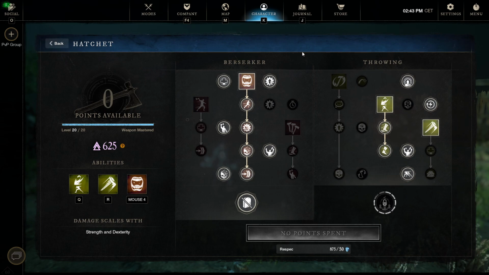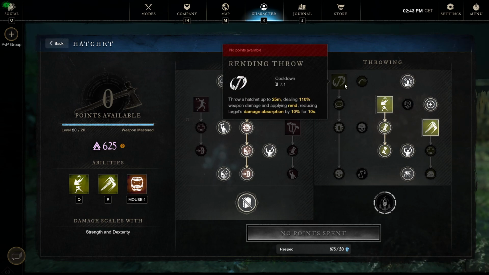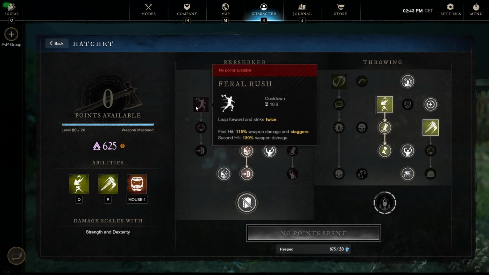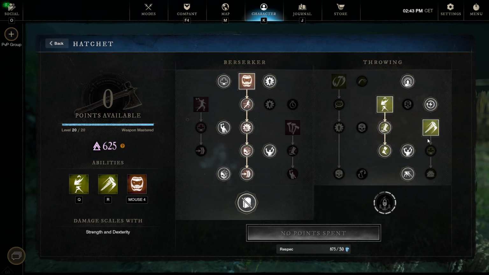Now the third skill is definitely up to you. You can go with Running Throw for more rend, or Torrent for catching people off guard because no one expects you to run this skill. No one is running it. And you can go with Veil Rush for the stagger. Mind you, the first hit is getting nerfed next patch with the damage.